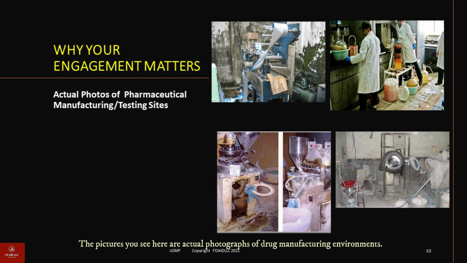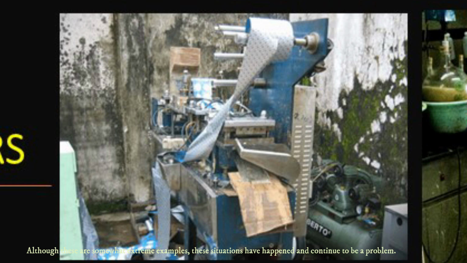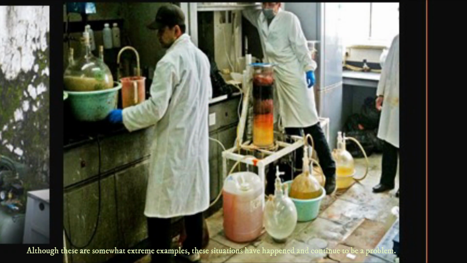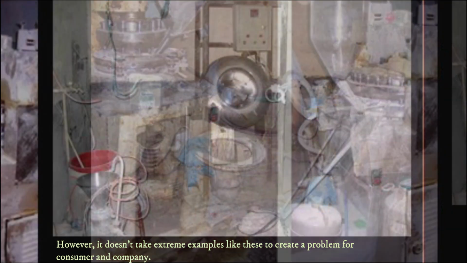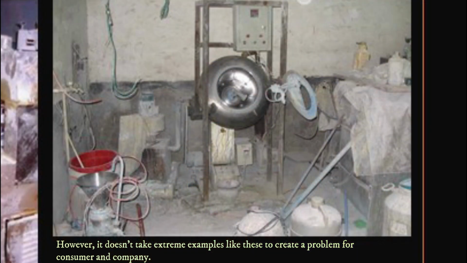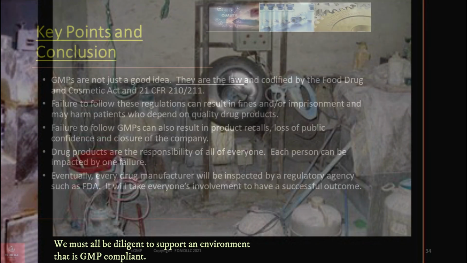The pictures you see here are actual photographs of drug manufacturing environments. Although these are somewhat extreme examples, these situations have happened and continue to be a problem. However, it doesn't take extreme examples like these to create a problem for consumer and company. We must all be diligent and support an environment of GMP compliance.